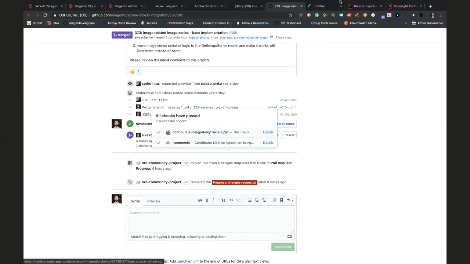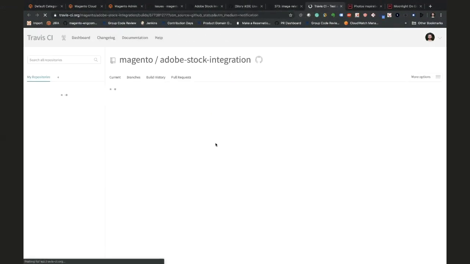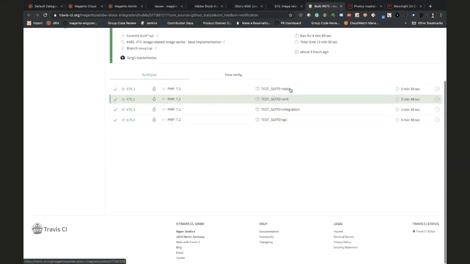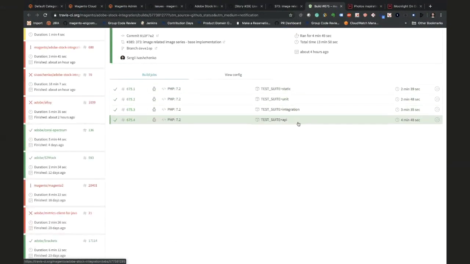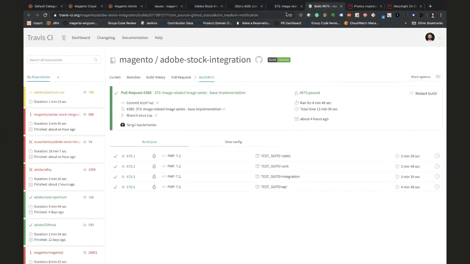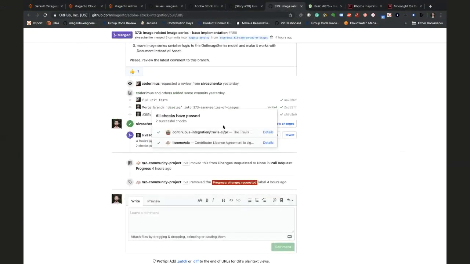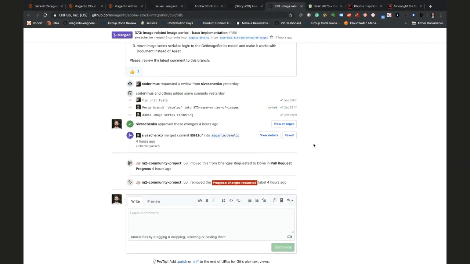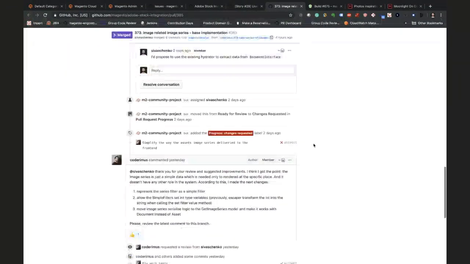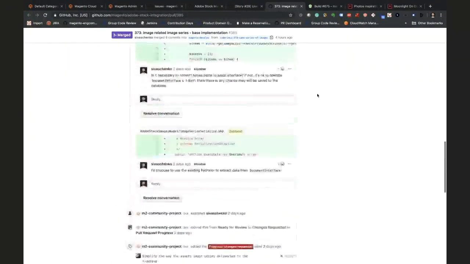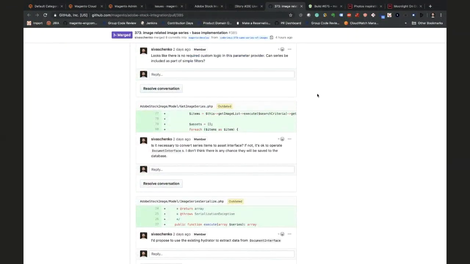If you update your branch and look at the result of Travis, you'll see that we now have static, unit, integration and API tests. I'm currently working on adding functional tests to Travis as well, but it can take some time. That's probably the only major update.